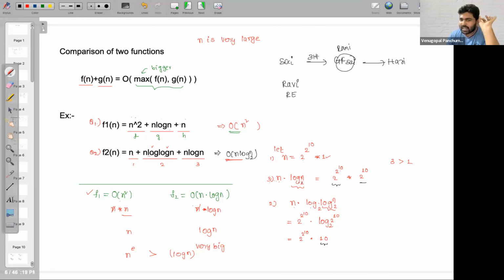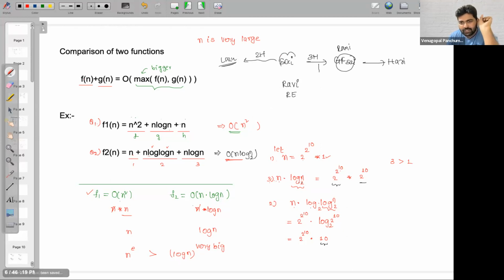But the moment Sai went to the middle, Rani told him, "Some parents are coming at home. No, please don't come. You go back." Then Sai is disappointed. But in that disappointment, Sai wants to meet another girlfriend, some Lakshmi. To meet this Lakshmi and come back, Sai is going to take, let's say, 2 hours of time.